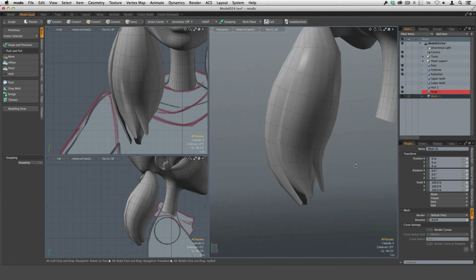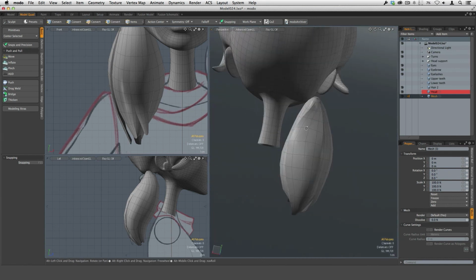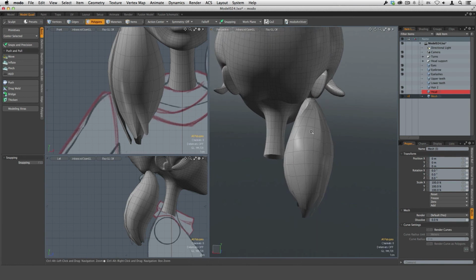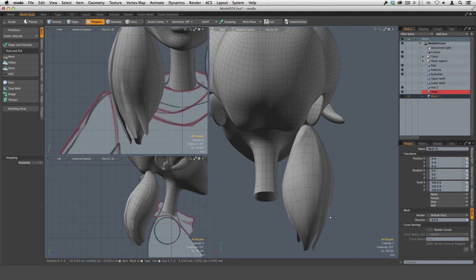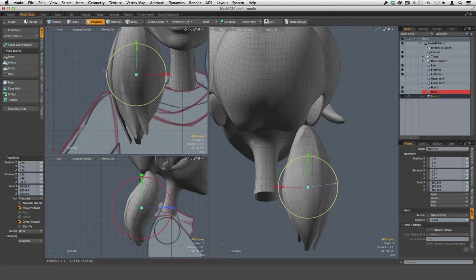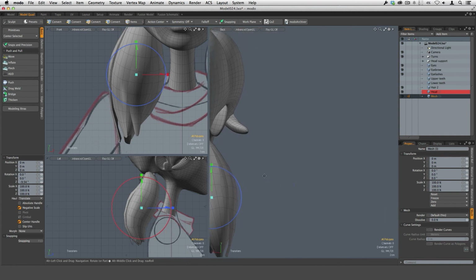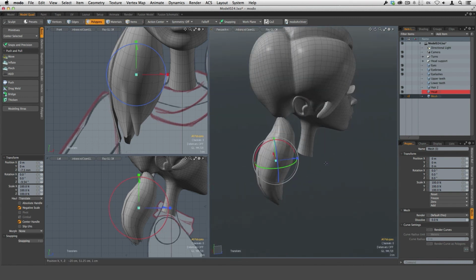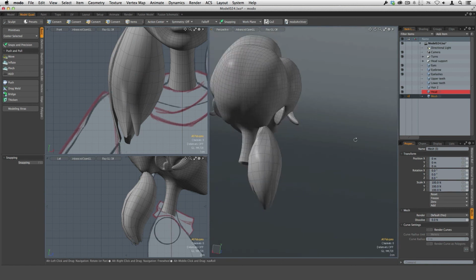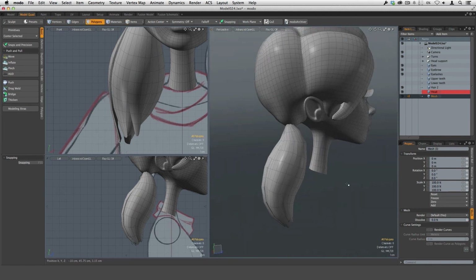to work with, and let's better position that. You can see it's a little bit off from the back view here. Alright, so let's get a back view, and then just hit the Y key and sort of move that over just a touch. Something like that. Alright, looks pretty good. Alright, so let's move on to the hair bands.